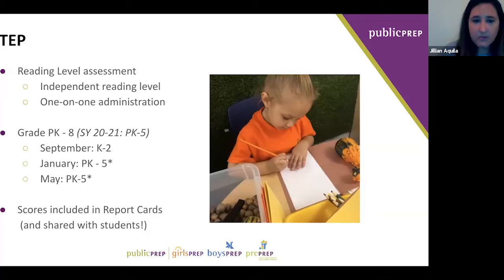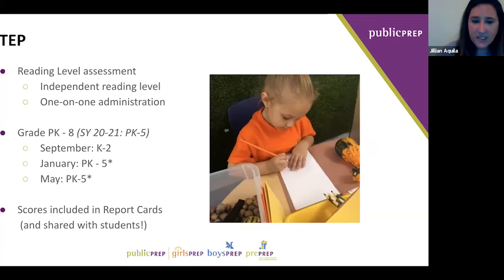This is really important because it gives teachers and families specific reading skills that students need to work on. STEP helps students become independent readers. And at Public Prep, we really want to make sure that all of our scholars are becoming really strong independent readers. STEP gets its name because each step level grows on a skill that they have previously mastered. So they're basically walking up the steps to becoming stronger readers. And each level has different focus points that they will be working on.